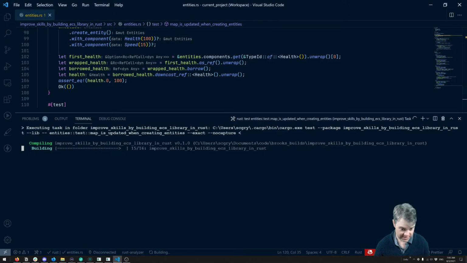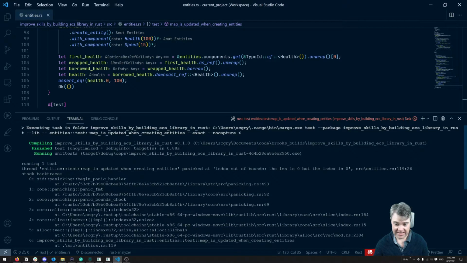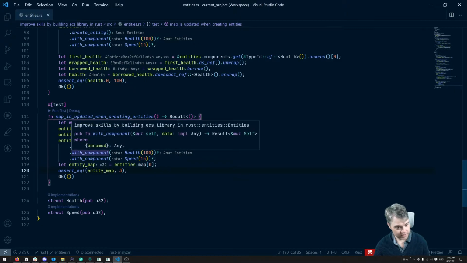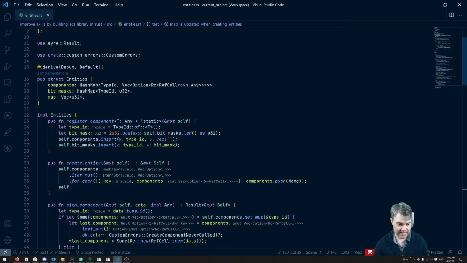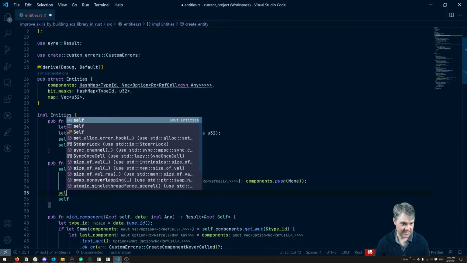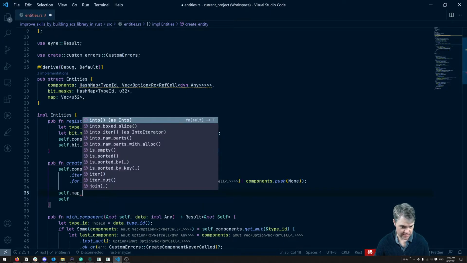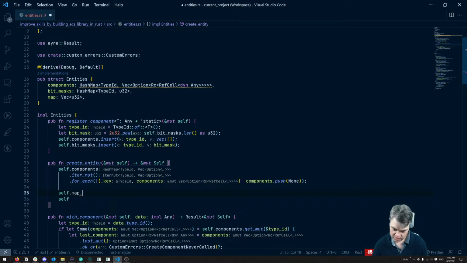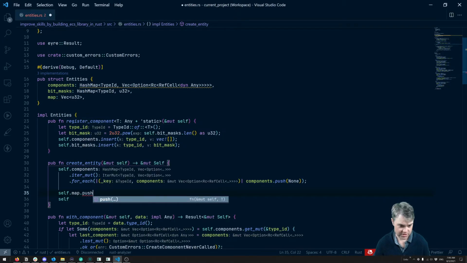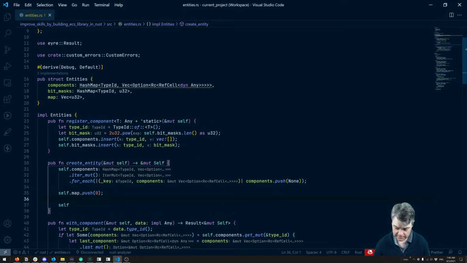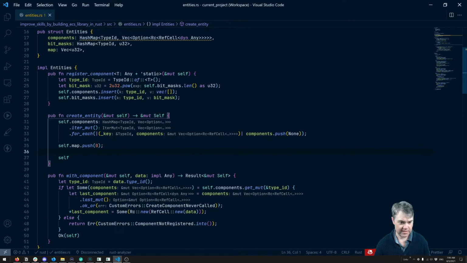Now, if I run this right now, obviously this is going to fail because there is nothing in there. So we're indexing out of bounds. So what we need to do is make sure that, yes, we have this map here, but it's empty. When we create the entity, we want to initialize this. So we're not going to return self right away. We're going to instead do self.map. So here we're components. So we're pushing something into the very end. Okay, so we're going to push a 0 into here. Okay, so we have a 0 pushed in.